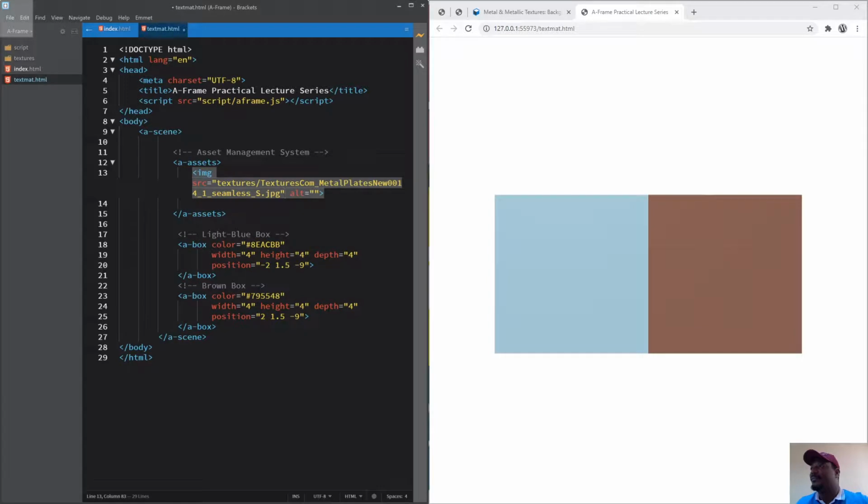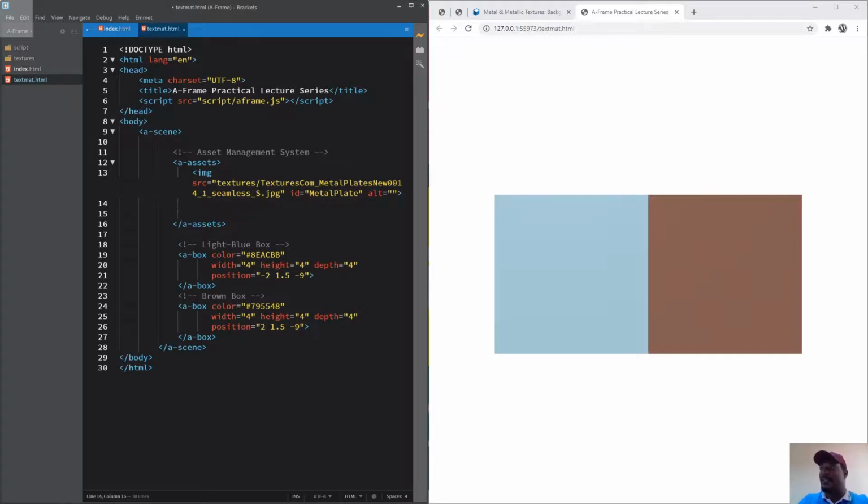And of course, I will give it an ID, which I'll call metal plate. The alternate text, we can choose to just forget about it. So that is about adding one image.